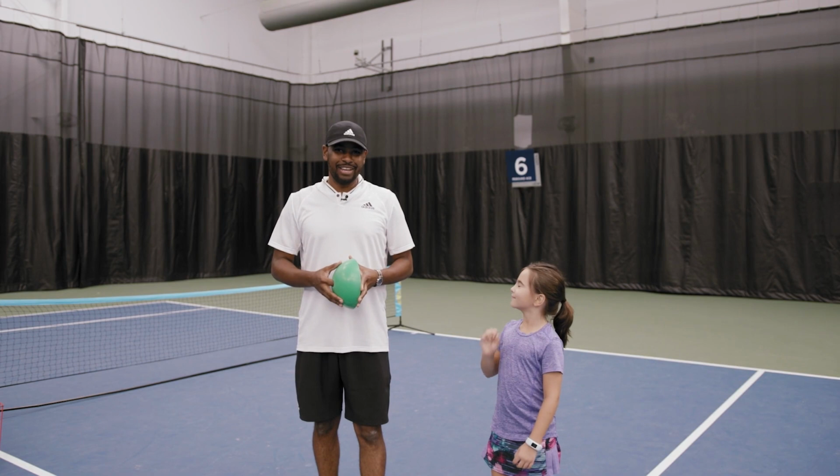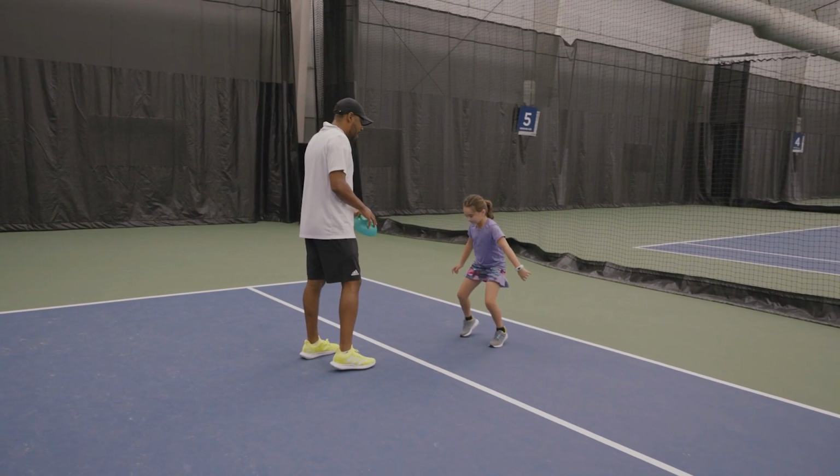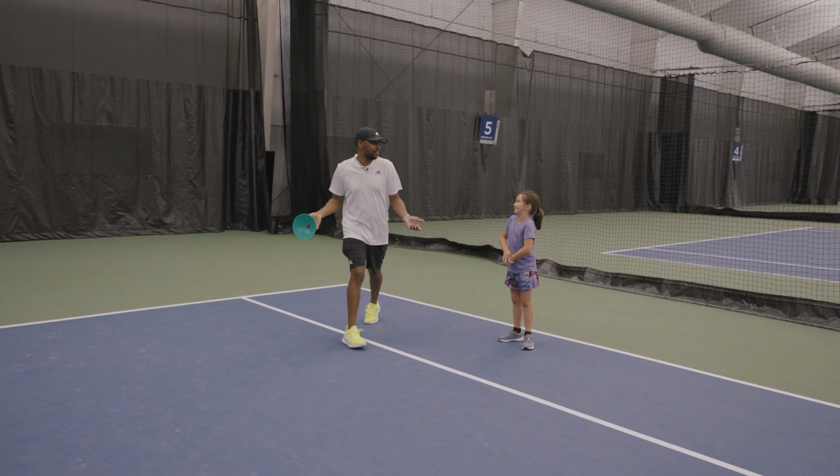Our next activity is gonna be called mousetrap. Now that you're such an expert mover, we're gonna work on your tracking. All right, here's how this is gonna work. Just like you were just moving in our last activity, right? But now, instead of letting it go between your legs, you're gonna trap it, okay?